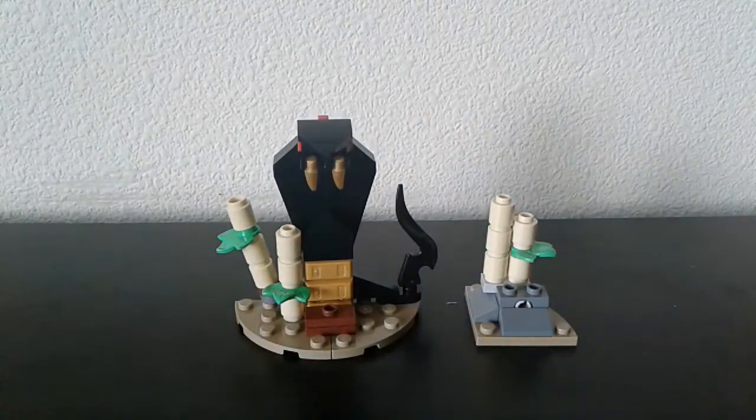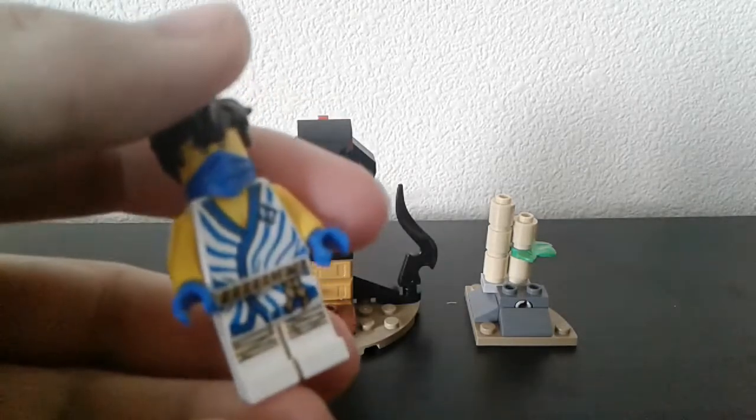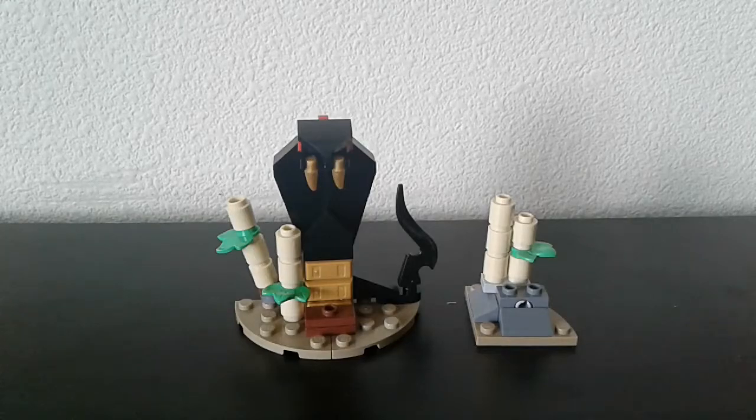Starting out with the build, I really like the look of it. When I was at the Lego store deciding, it was between this or the other two epic battle sets that I don't have. That or the Miles Morales mech. But yeah, I ended up choosing this one because I really liked the look of it. I was close to choosing the one with Kai, but I also really liked this figure. And yeah, it's pretty cool.